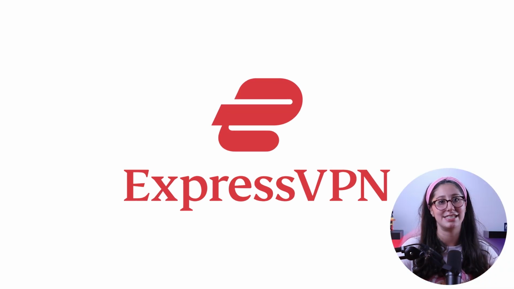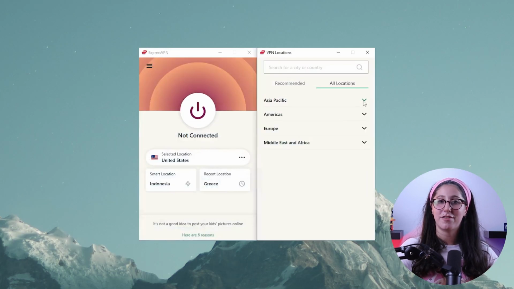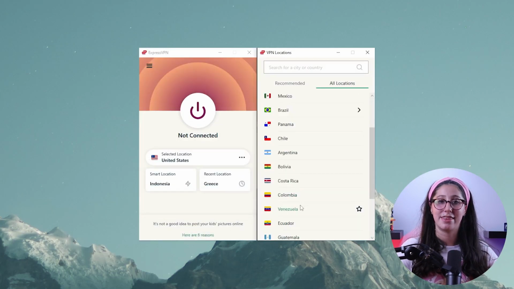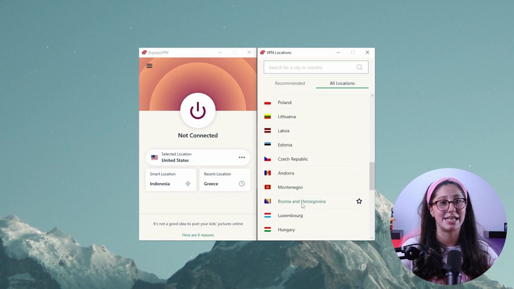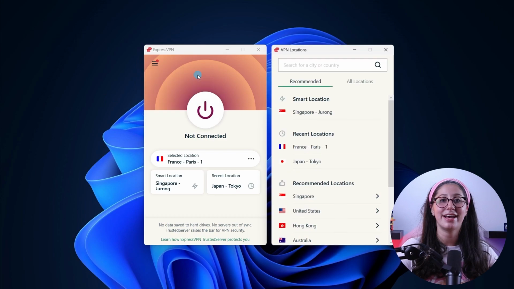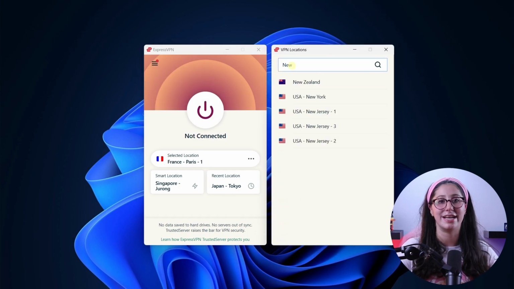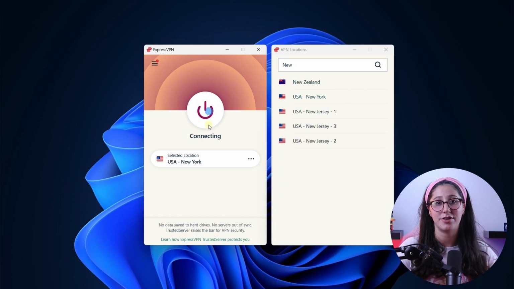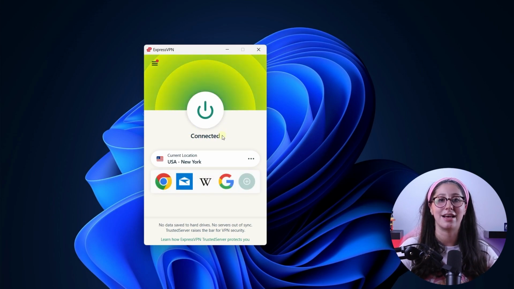For demonstration purposes, I'll be using ExpressVPN as I consider it the best overall. Start by opening your VPN and going to the list of countries. Then look up the list of countries where Omegle is accessible and find the country closest to you. Type that country's name in the search bar and then connect to any of the VPN servers located in that country. If you can't find the country on the list, try connecting to the second closest one.